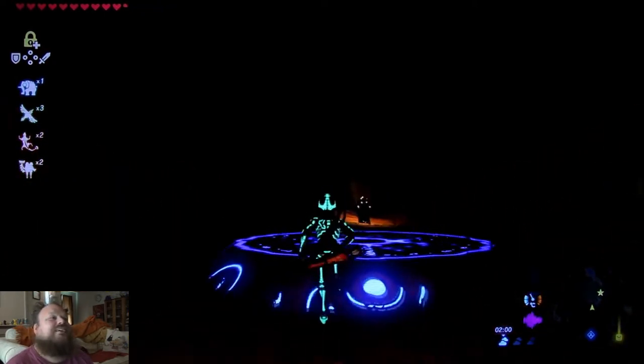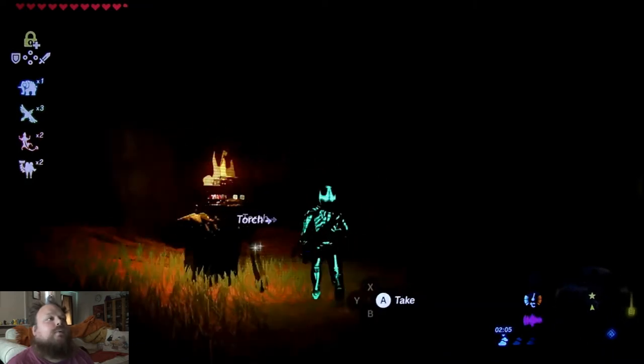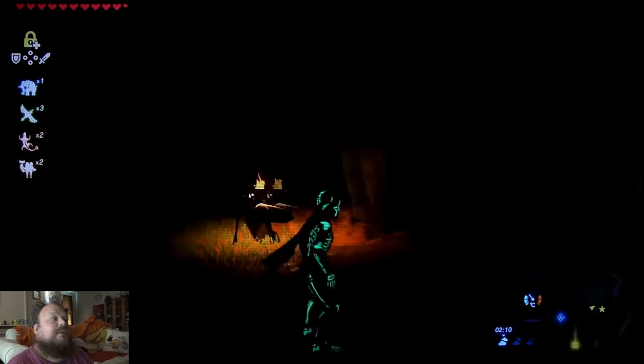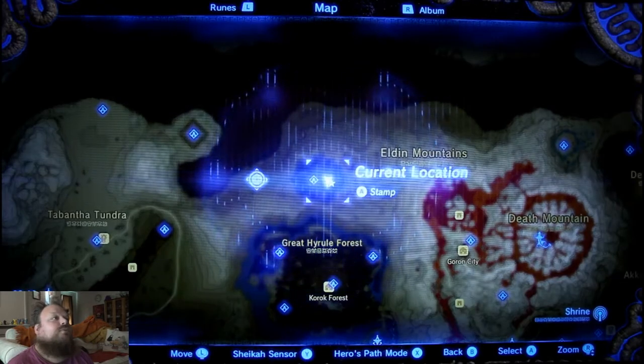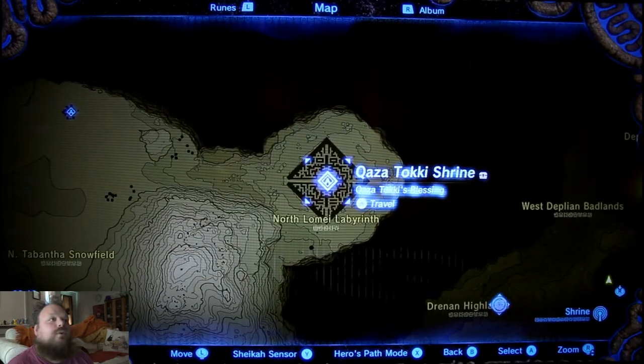having explored this area a little bit and hinted at it, really that's all I wanted to point out: this darkness, this eternal darkness element, I think is a key to maybe understanding the Zonai. But now I want to move on to the labyrinth, the North Lomai Labyrinth.